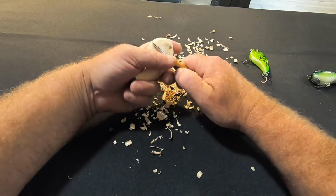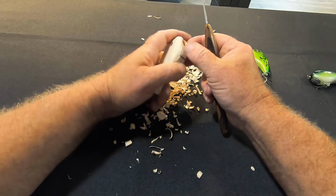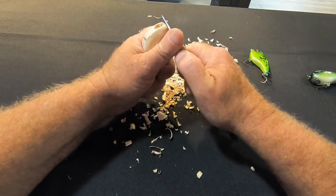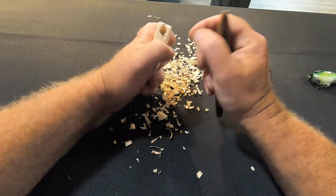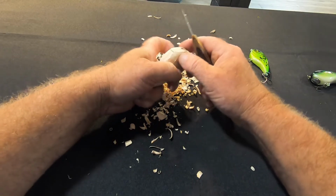Okay, so we've got this roughed in right now. We're going to clean it up a little bit. I got the chipping right there, but I'm going to show you how to fill all that in.